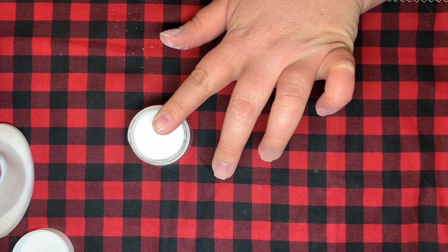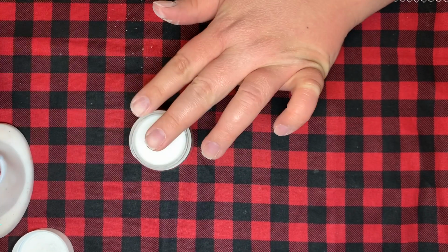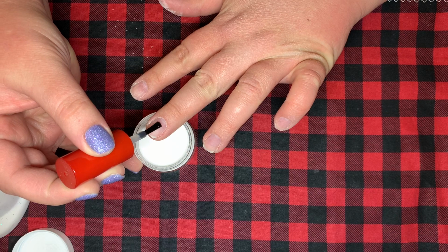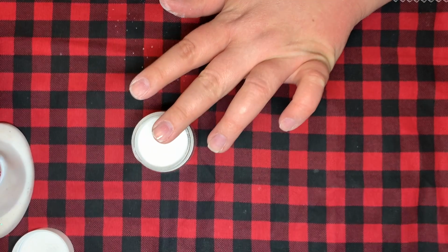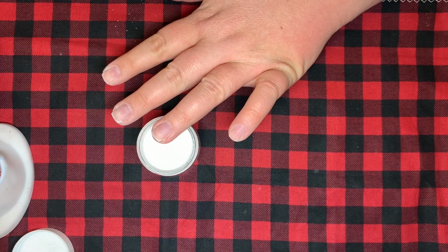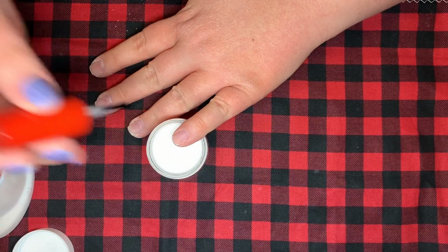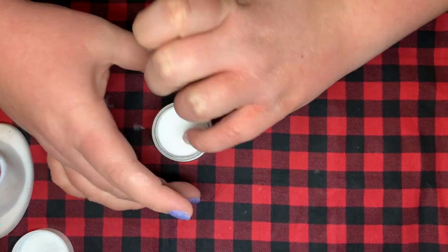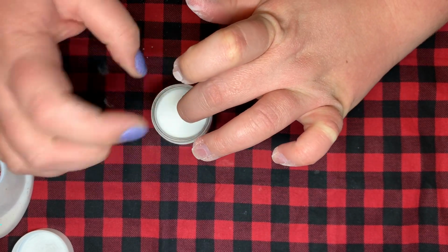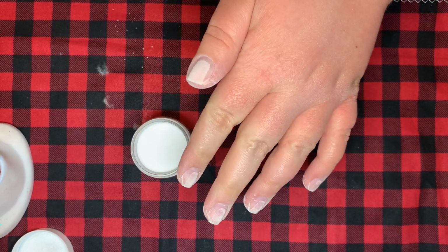So we're just doing one line. I'm going about 3/4 of the way down the nail because I am only doing 2 dips to build my apex this time. If I was doing 3, I wouldn't go quite down this far, but since we're only doing 2 today because we're using glitter, I'm going to go a little bit further for that first dip than I typically would. And with clear, it typically absorbs the liquid pretty quickly, so I like to just go ahead and do a second dip real quick, and then I will brush it off.